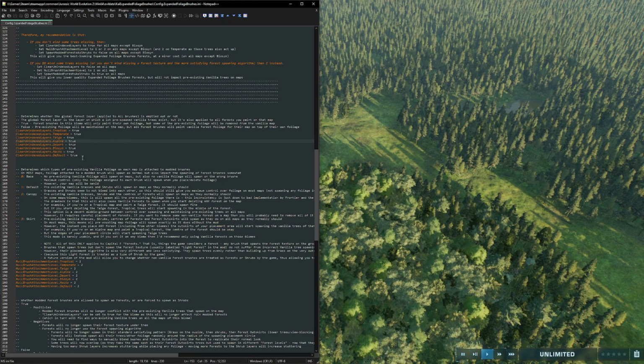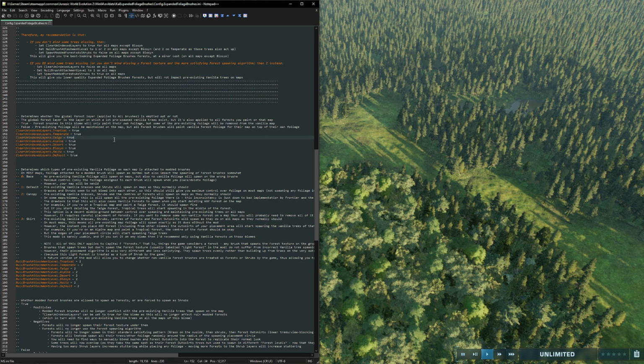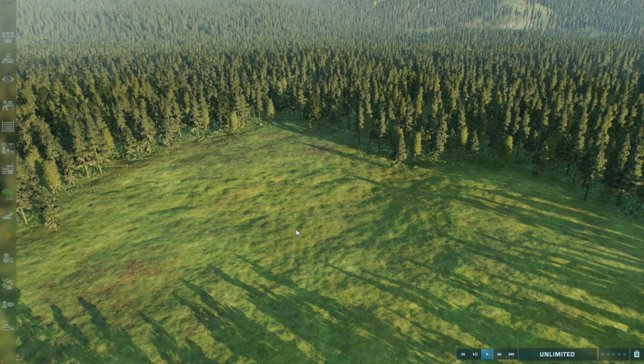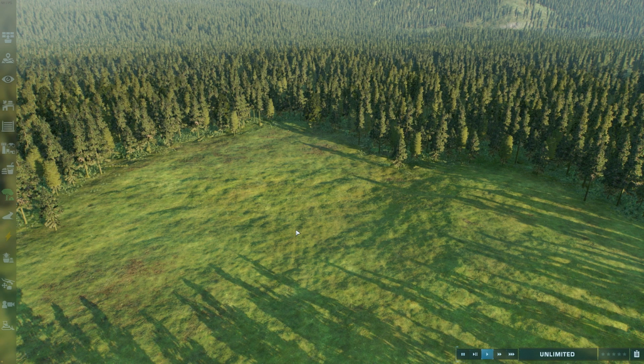So, for most biomes, that is for most maps, I would leave this as true, so clear out the unindexed layers to not ruin the mod, and use this to customize how many trees spawn. But for Biosin, I would leave this as false, just so that you can get your regular looking forest. So does that mean that there is no way to play on a forested Biosin map with functional expanded brushes?